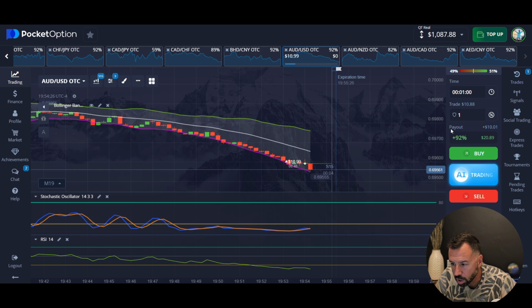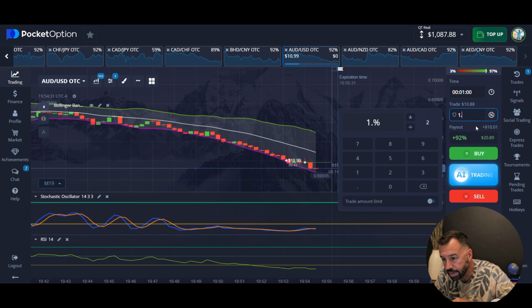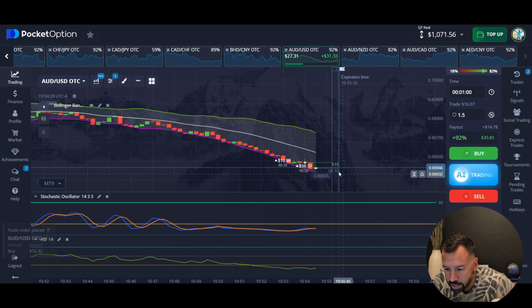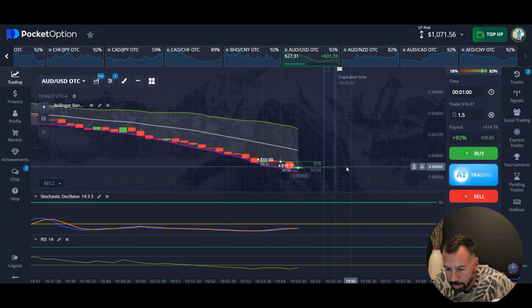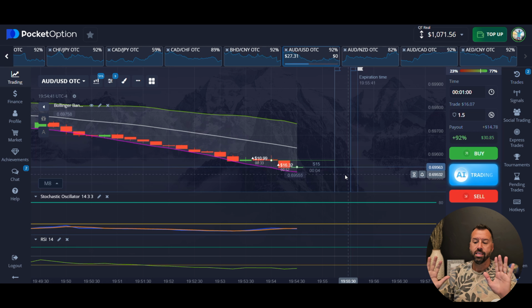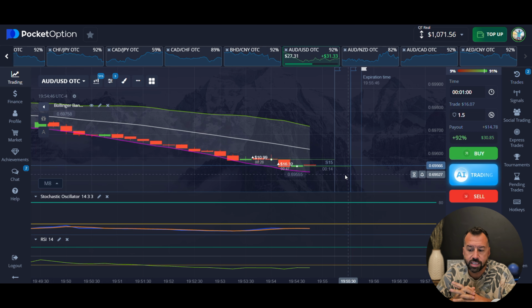Again, if you really want to, you can go ahead and grab another. So we do a 0.5. We just assume that we're going to potentially lose out on the first one, then you may be able to catch the second one. Now, this is not something you really want to do often, but it is a strategy that I have seen others do who have been very successful with it.